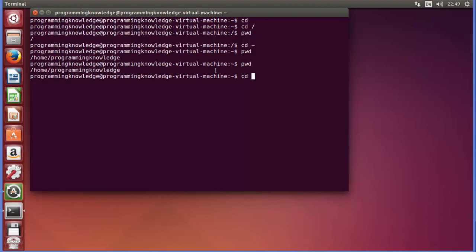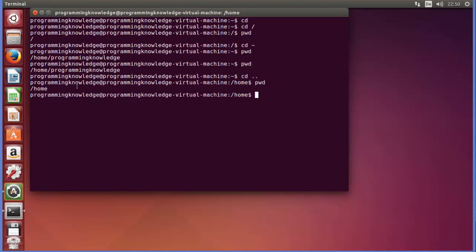When I give cd dot dot, we will go one folder above, or to the parent of the current folder. I will just press enter, and now you can see we are in the home folder. I will once again give pwd, and now we are in the home folder. So we go one folder above, right?